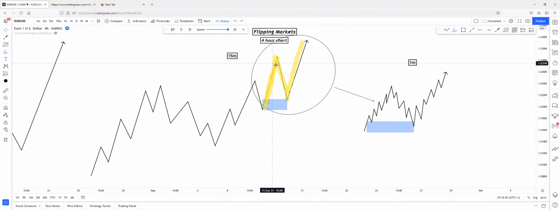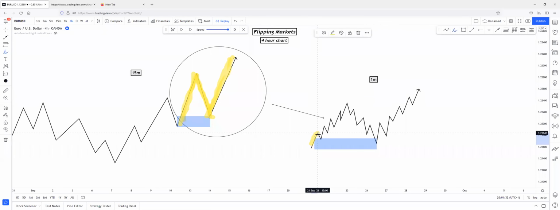After a demand zone has been created, price came back to this zone and created a new high. On the 50-minute, it will look like just 3 simple legs. But on the 1 minute, it will create a series of higher highs and higher lows. And after the 50-minute high point has been reached, the 1 minute chart will reverse and it will create a series of lower lows and lower highs down to this 50-minute demand zone.